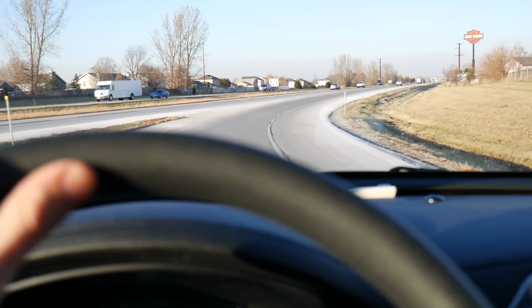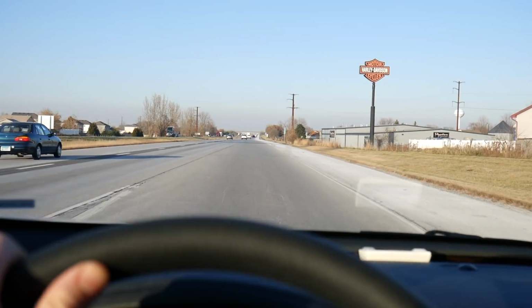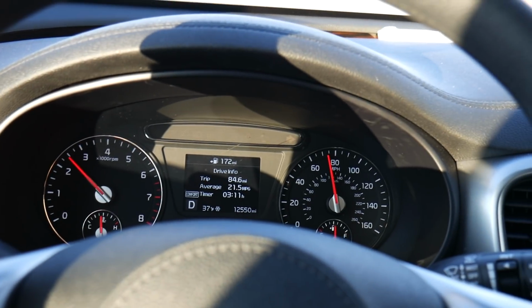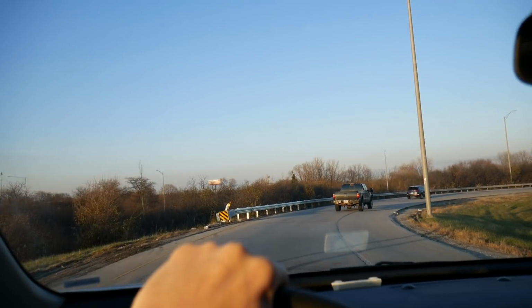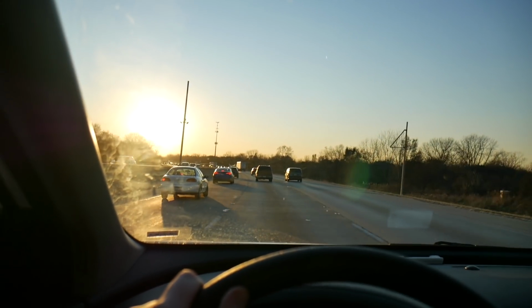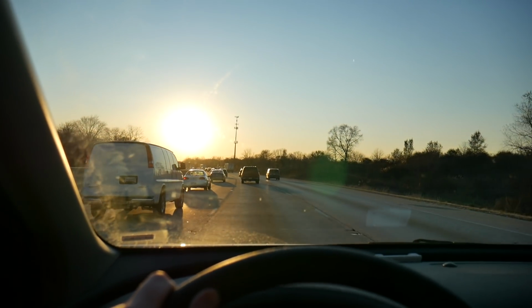Alright, so that's a lot of specs, but let's talk about what it's actually like to drive this car. I should say right off the bat that I do drive a Kia minivan mostly on the weekends when I'm schlepping the kids around town, so I'm used to how Kias feel. And, well, I like this one quite a bit. It's super comfortable. It felt really stable around all the corners, and it was comfortable at high speeds. I didn't feel like the car was shaking or like it was trying too hard when I pushed it up to 70 or 80 miles an hour.